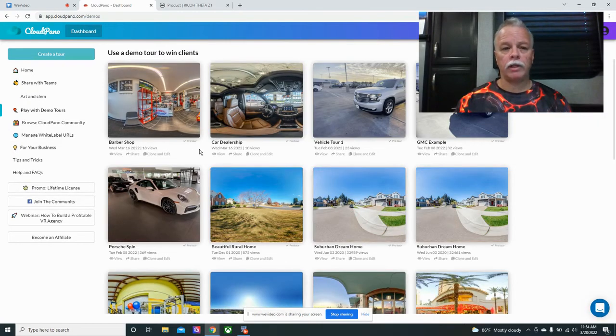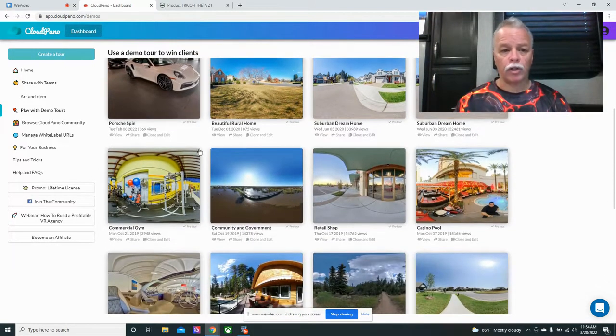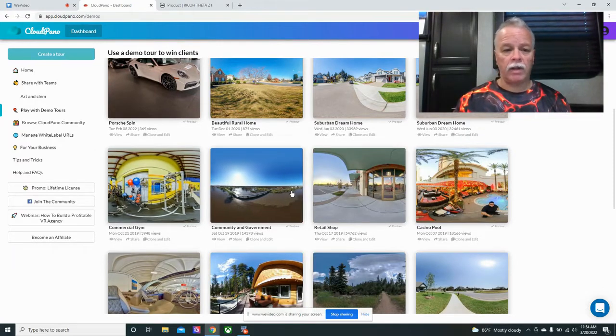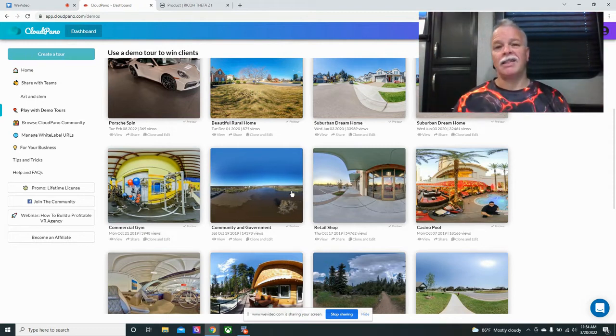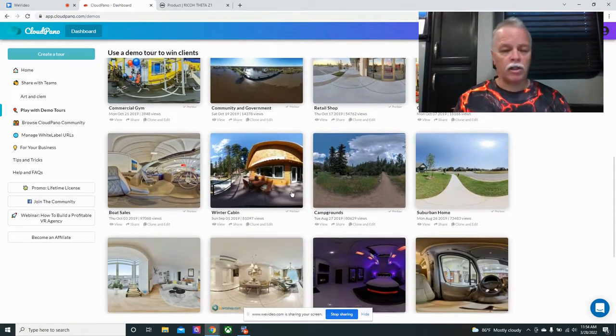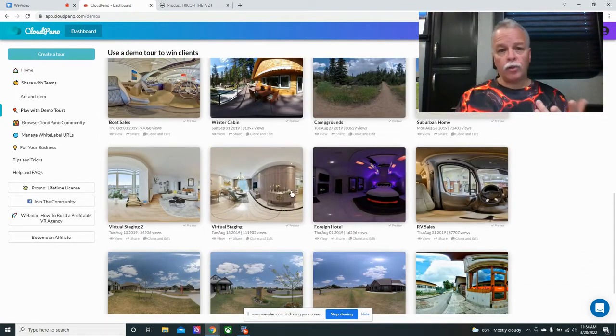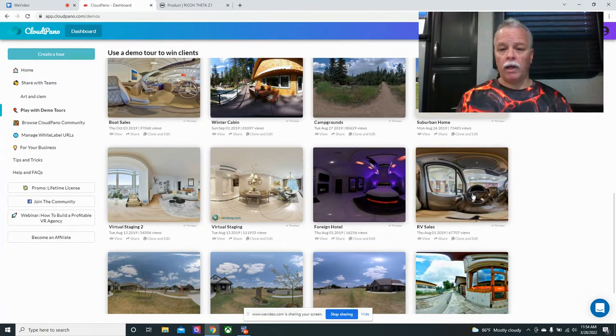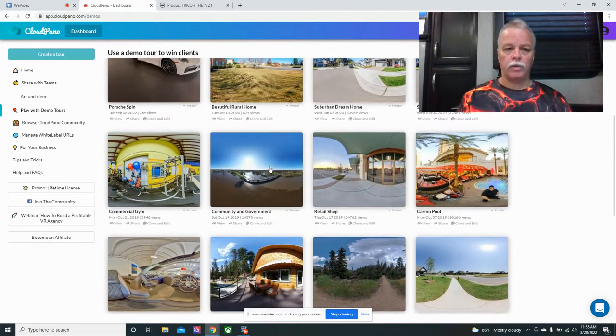They have a whole bunch of demos, different panels that some of the members have created, and they've actually let us use them, where you can play around when you first start, see what they've done, and they even allow you to use them to help others see what CloudPano can do. So if you have a client that's interested in the service, let's say you're presenting to an RV company, then you can come right here. Here's one. You're free to use it, which is nice.